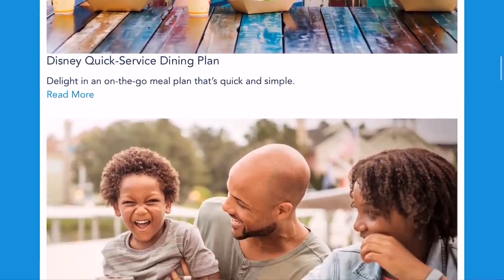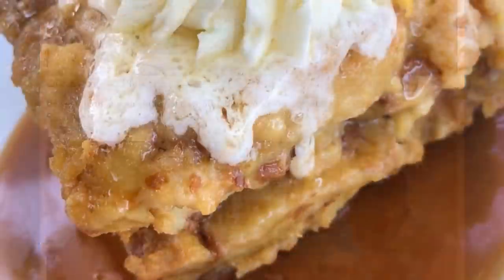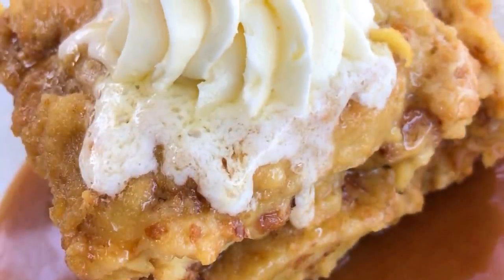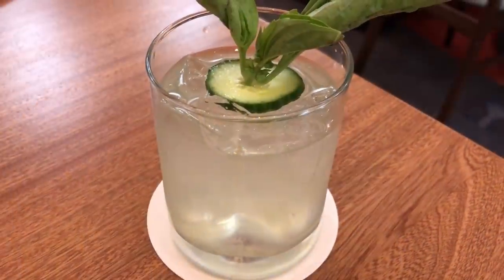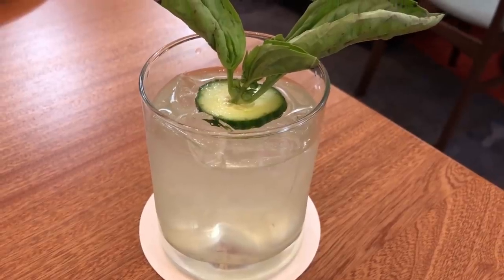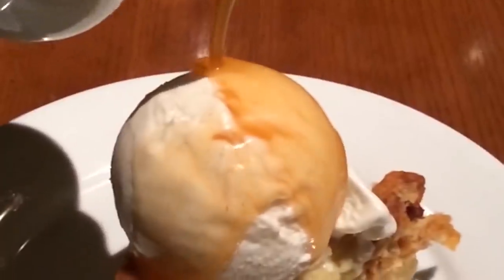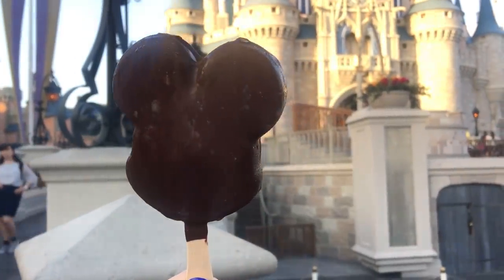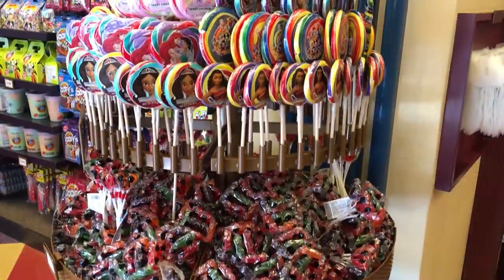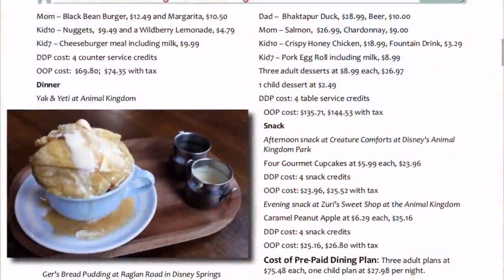So unless you're ready to eat all of that food on the Disney Dining Plan, it may not be the best deal for you. Portions are huge in Disney World, and the standard Disney Dining Plan includes dessert with your table service meals along with a specialty beverage. If you don't often order dessert, a glass of wine or alcohol with dinner, or a specialty beverage with your counter service lunch, you're going to be leaving money on the table unless you're ordering those really expensive entrees and using every last snack credit. There are lots of ways to lose money on the Disney Dining Plan.